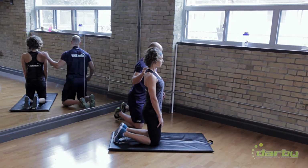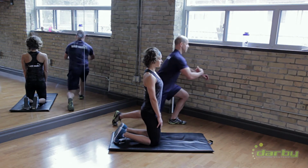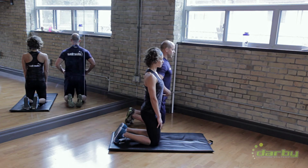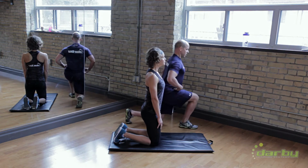So once they've got that, the next progression, come on up. Next progression is going to be this. So I'll demonstrate, and then you're going to do. She's going to step forward from that tall position and drive through the glute. Back down, tall position, hip hinge. Tall position, step forward, stand up.